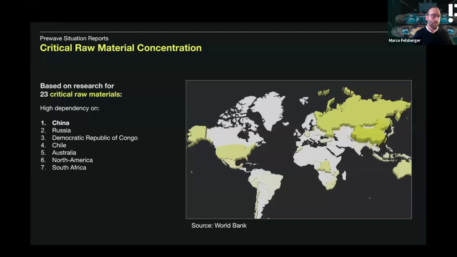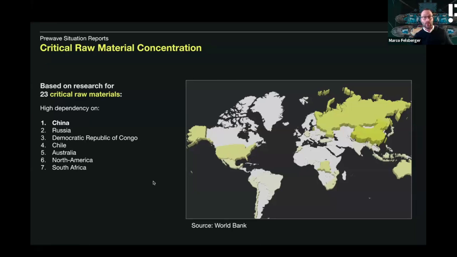That was what we are up to the last 20 or 30, 40 years or almost to. And the issue is that most of the critical materials, and we looked at the 23 critical raw materials from the European Critical Raw Material Act, are located or are mined at least in China, or further produced in China or refined in China. I will come to that in a few slides, why that is important.